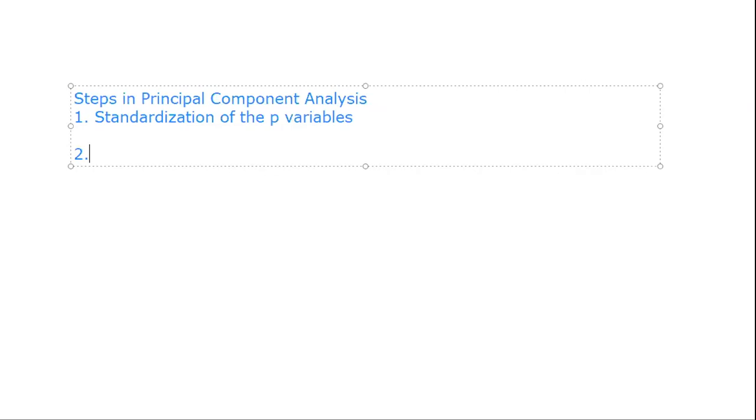Now, why do we need to standardize them? I'm going to tell you now. We actually need to standardize them because the variables that we collect may actually be in different units. And some of the variables may actually have a range that is different from others. Okay, and those who have a wider range will dominate the others.